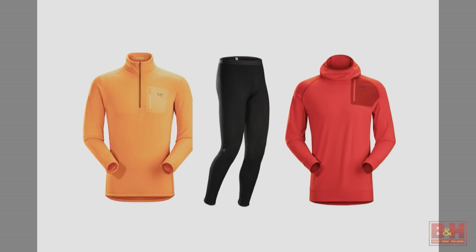I always try and get stuff with vents in the front, right? So that when I'm layering the equipment, I can zip it down and stay a little cooler, zip it up, stay warmer. You know, if I'm hiking, I got to be able to vent, right? So there's pit zips on your shells, those are there for a reason. It's not just they want to charge you an extra $100. That stuff, well, they might, but it works.